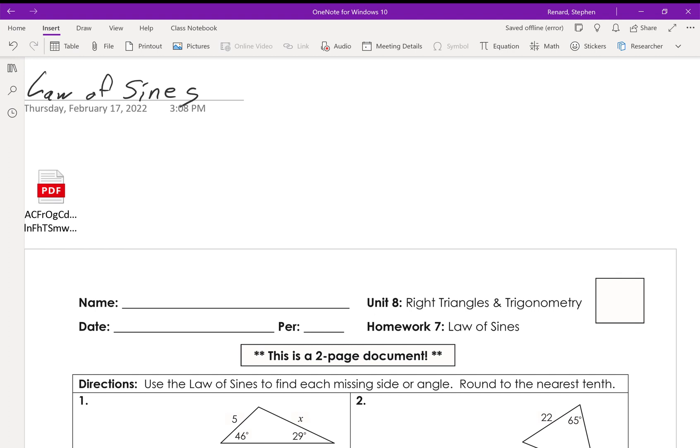So, just as a general rule, the law of sines looks like so. We have sine A over a equals sine B over b equals sine C over c. Now, where we get those letters is if we have a triangle, the big A, B, C, the ones up top, those are my angles.